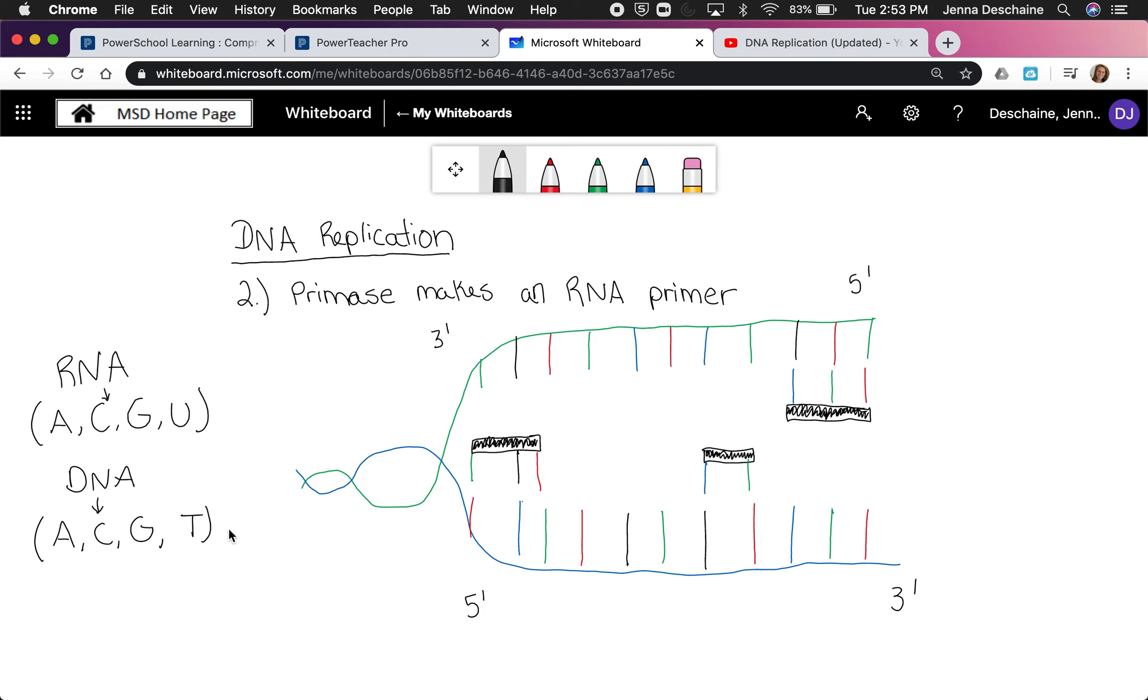What we need to do before we even add on to the DNA strands is make sure that we prime the DNA molecule and get it ready for replication. Our next enzyme that we're going to work with, which is DNA polymerase, actually helps to build the new strands of DNA, but it needs some direction from DNA primase. DNA primase pretty much tells DNA polymerase where to start.